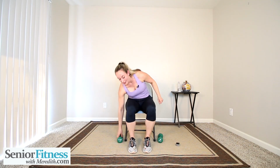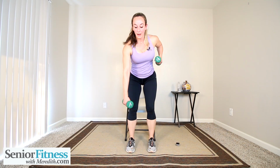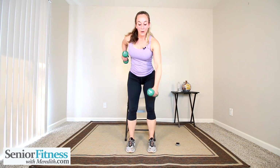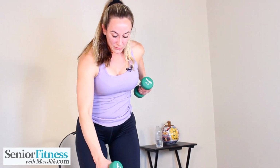Next one, I'm standing for it. It's our piston rows again. Sitting in your chair or standing, it's up to you. Find that good platform. Up and down with those weights. Whichever feels best. We're still focusing on our upper back doing that work. I just want to show you a bunch of different ways you can do these exercises. Always modifying and doing what feels best for you.